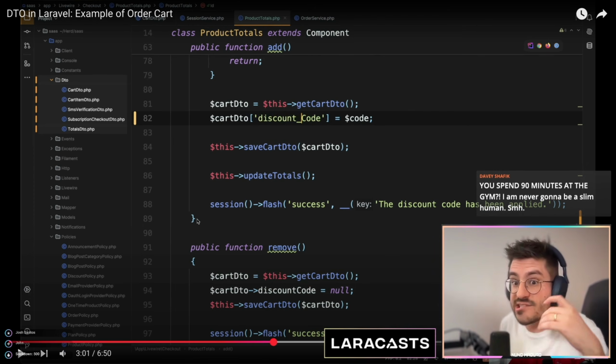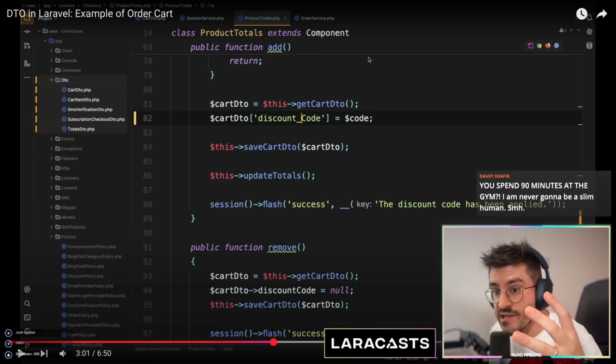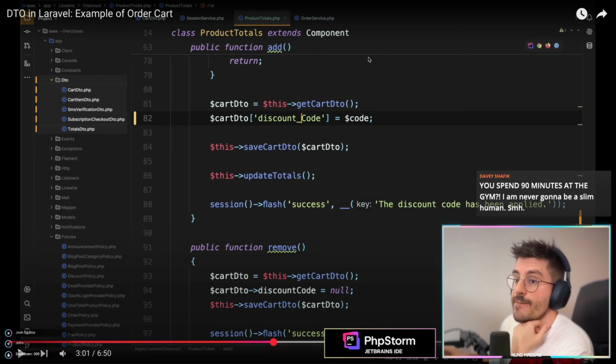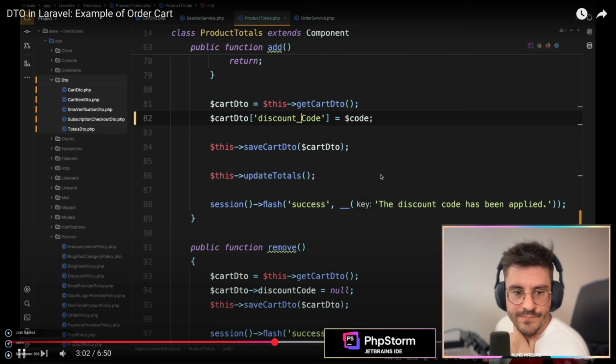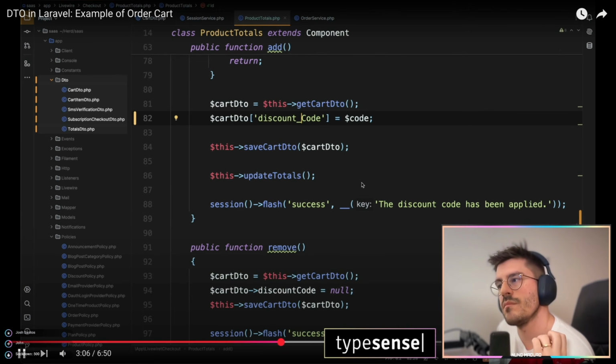You can get some of that using array shapes in PHPStan, but with objects, you get that natively and in a more performant way. So DTOs are indeed useful, okay? Indeed useful, somewhere by another developer in the future. So arrays don't have any validation layer in them.